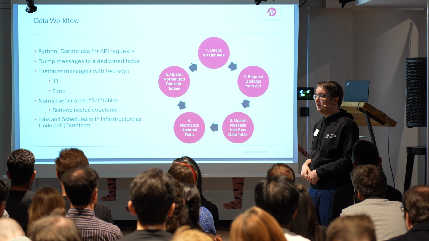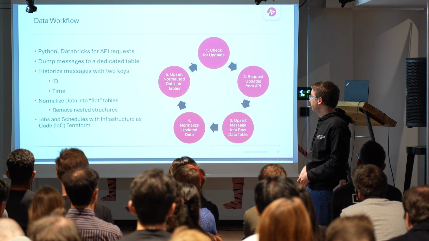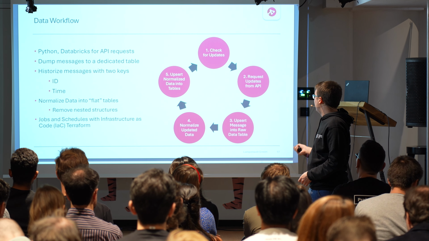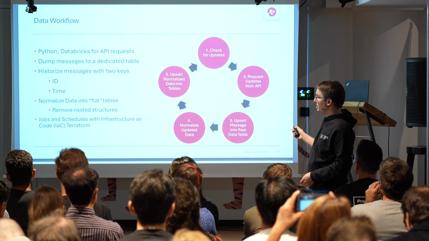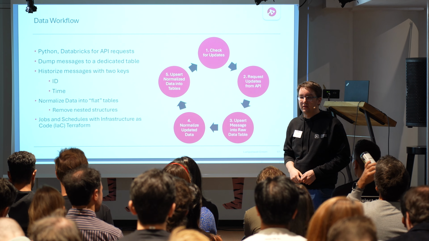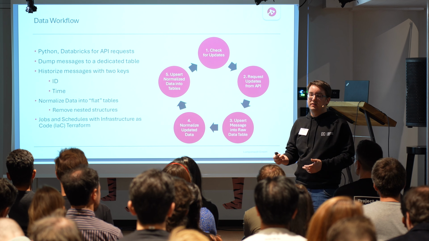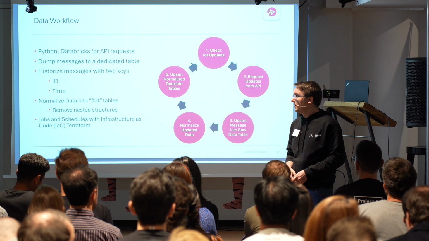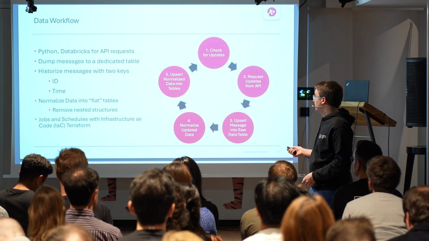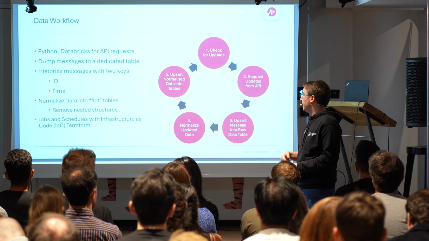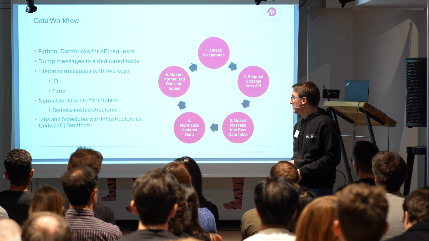We always check for updates. We do this every week for these images because they don't change too much. We then dump the raw data messages, which are JSON messages from the API, into a table, and then normalize them based on our architecture. So we use Databricks SQL, so we need flat tables with IDs, with keys, so we can join and use them. And we also use Terraform to just put everything into place so that we can't lose it, and that it's always tracked in version control.